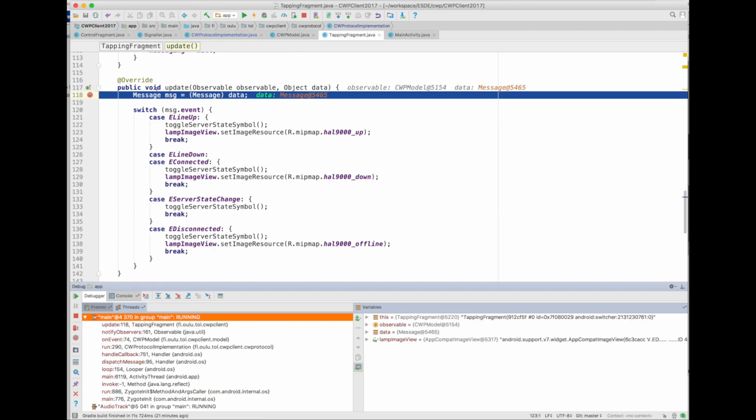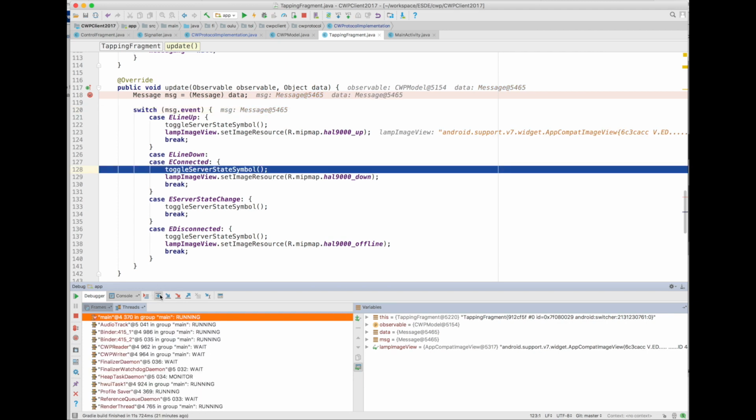The tapping fragment updates again, because tapping fragment is an observer. So what are we now handling here? The line down event. The connected event is actually handled the same way, so that's why we can have these 2 cases at the same place.